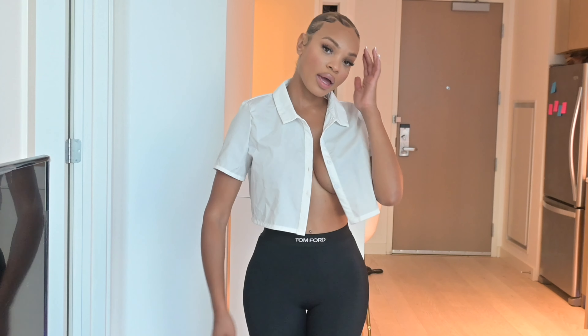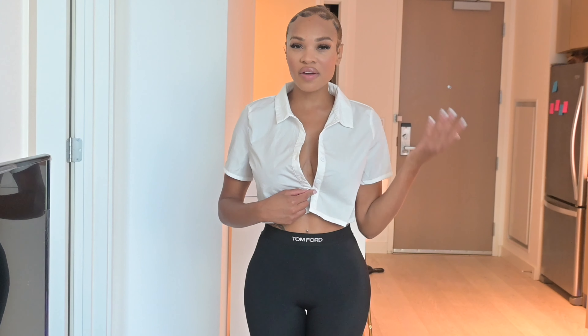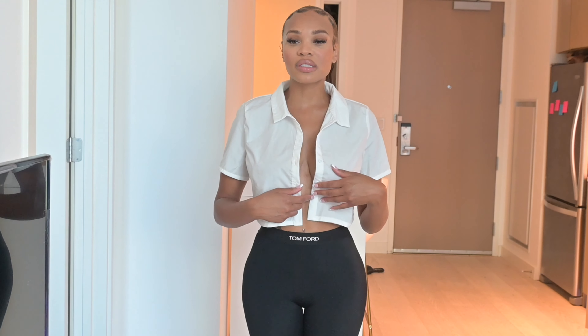Next we have the front tights with an open button-up. I did wear this before with this same button-up closed, but I saw a girl wear the exact same thing with it open and I thought it was pretty cute — you kind of just see side boob, or maybe a lace bra underneath. I think it looks cute open like this. Just use fashion tape so you don't expose yourself. I would definitely pair this with my black-on-black Tom Ford heels and a black Chanel bag, keeping the strap short to carry it.